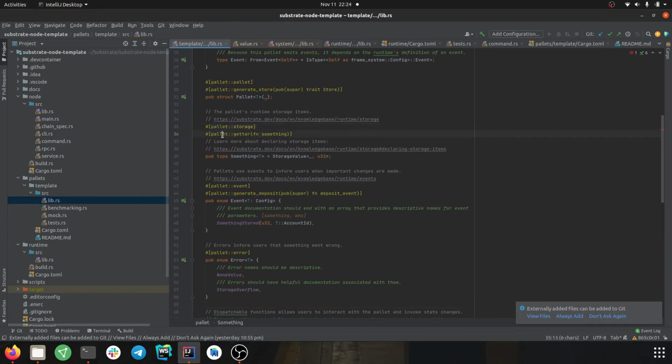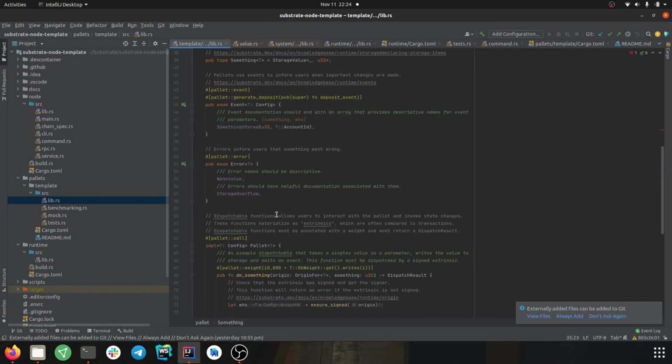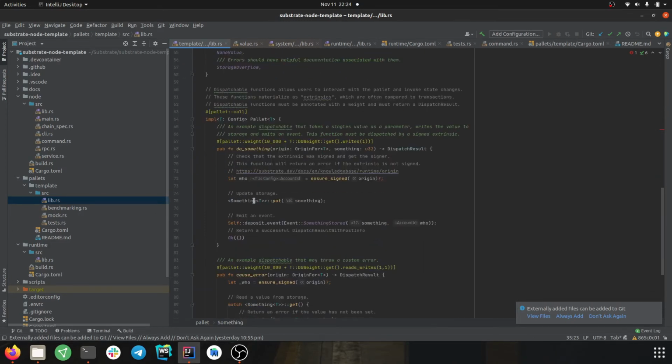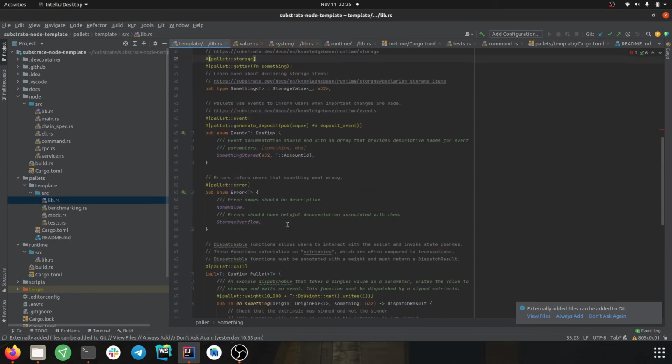So as you can see, line number 36, this is where we declare our storage. This annotation generates the definition of our value. Of course, it's just a type, but it generates the value of something. And something is basically a holder of our value. When we mutate that something, for instance, here something of template type, we put whatever value we have, it's going to mutate that.